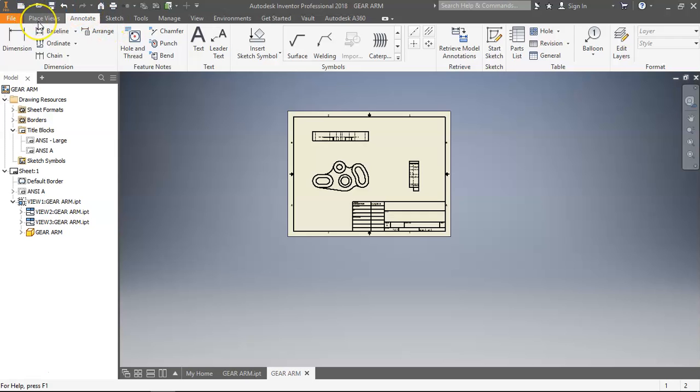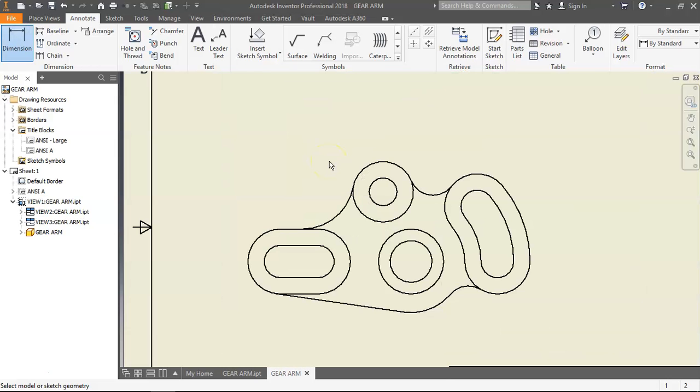And one thing that's new, or that's different, is if you look at the dimensions on the answer key, sometimes the dimensions are shown in fraction, other times it's shown in decimal, and sometimes we have what we call the tolerance, where we have the upper limit and the lower limit. So I'm just going to throw in some dimensions first so you can see the way it's defaulted, and then we'll go ahead and change them as we need to.